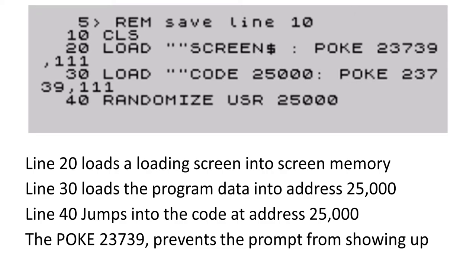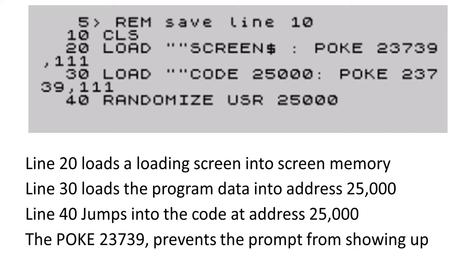Here's the loading program. What you do is you just open up Spectaculator, and you type this in, and then you save it to a tape image. And then you put that tape image aside, because you can reuse that tape image for every other Spectrum game that you ever write. So, clear the screen. Also, because it's tape-based and it takes a long time to load tape, you probably want to have a loading screen, so the user has something to look at.